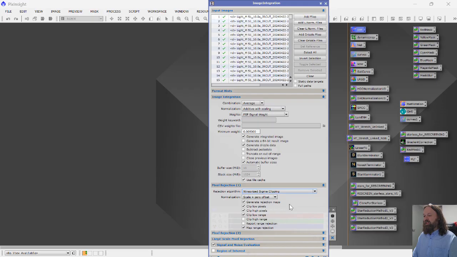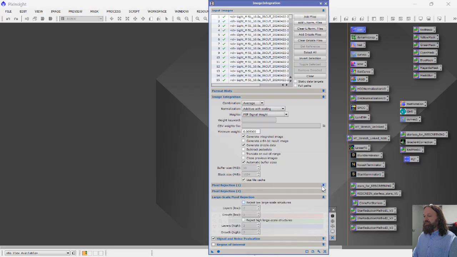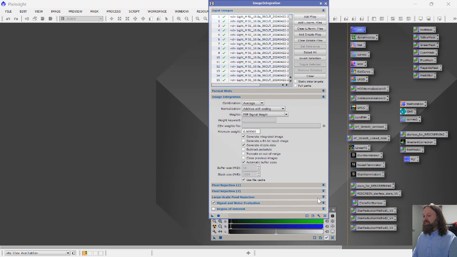Okay. And I usually do large scale pixel rejection. Reject high large scale structures. Okay, those are usually the two I pick. And then I'm going to hit the global button and the integration process is going to start, the one that uses a lot of memory.